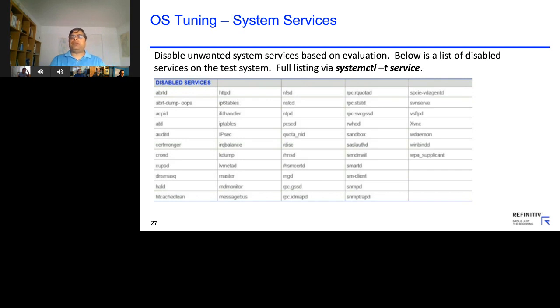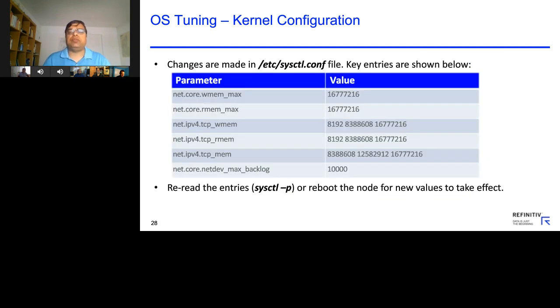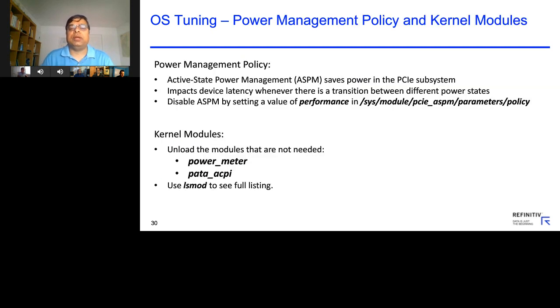And when it comes to kernel tuning, everything you do is in sysctl.conf. A few things that we do are about the buffer management, and then there is net.core.netdev_max_backlog. That's a good value to set to a higher value when you have high packet rates. You can do sysctl -p if you want to reload any of the changes, or the reboot takes care of that as well.